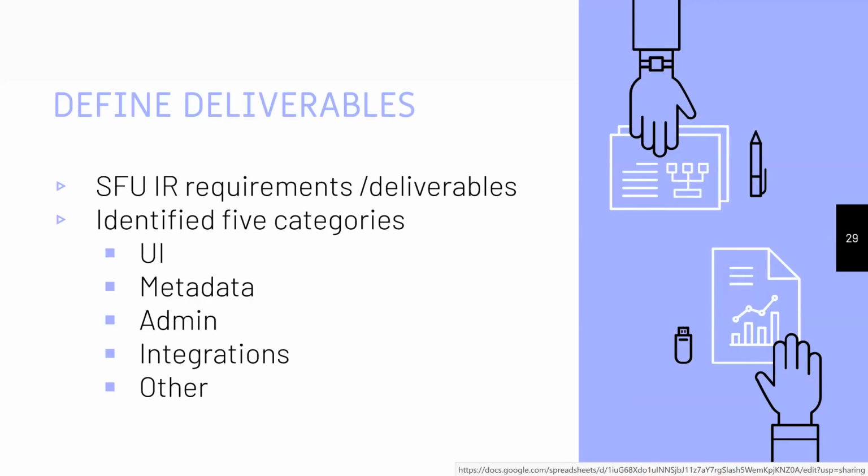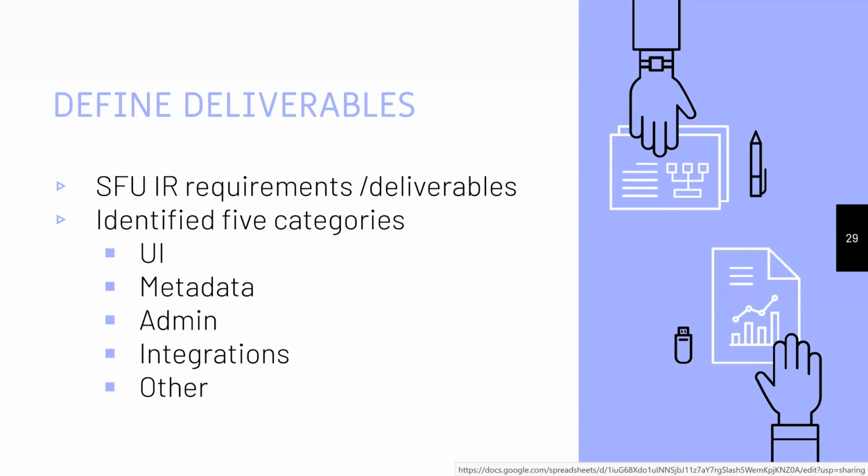So we've talked about deliverables a few times. Here we're going to talk a little bit about our particular case recently. There's a link at the end of the presentation to our spreadsheet of requirements and deliverables for our IR, where you can see how we organized them and how detailed we got. And, you know, in retrospect, sometimes we just needed to get more detailed.